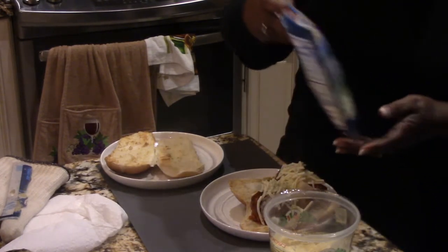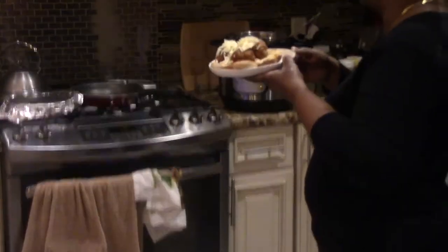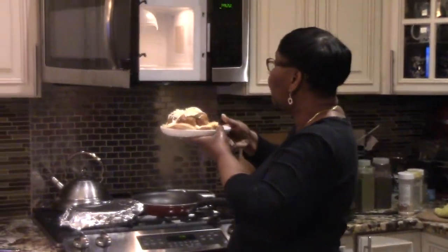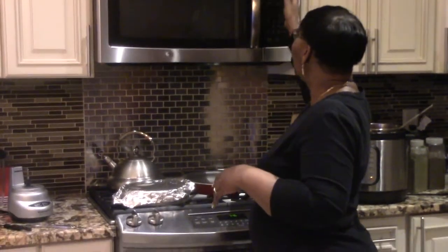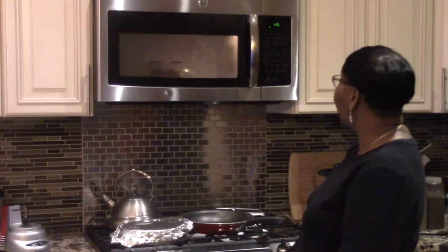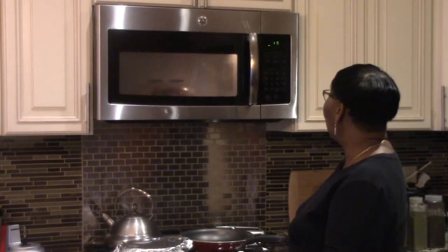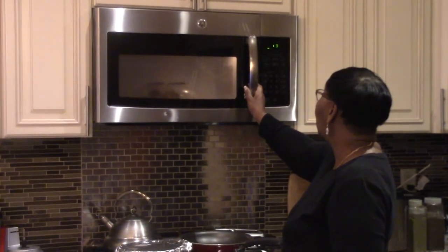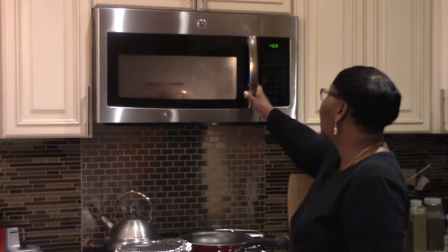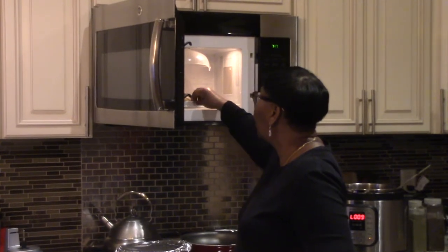Actually, what I'm really going to do, because I like the plate, I'm going to stick it in the microwave for a sec, just so it melts. It's going in. It's already got 19 seconds on it, so I don't need that long. I just want it to melt. Bring it down. Let's see, 10, 9, 8, 7, 6, 5, 3, 2, about 20 seconds in there. 19 seconds to be truthful.